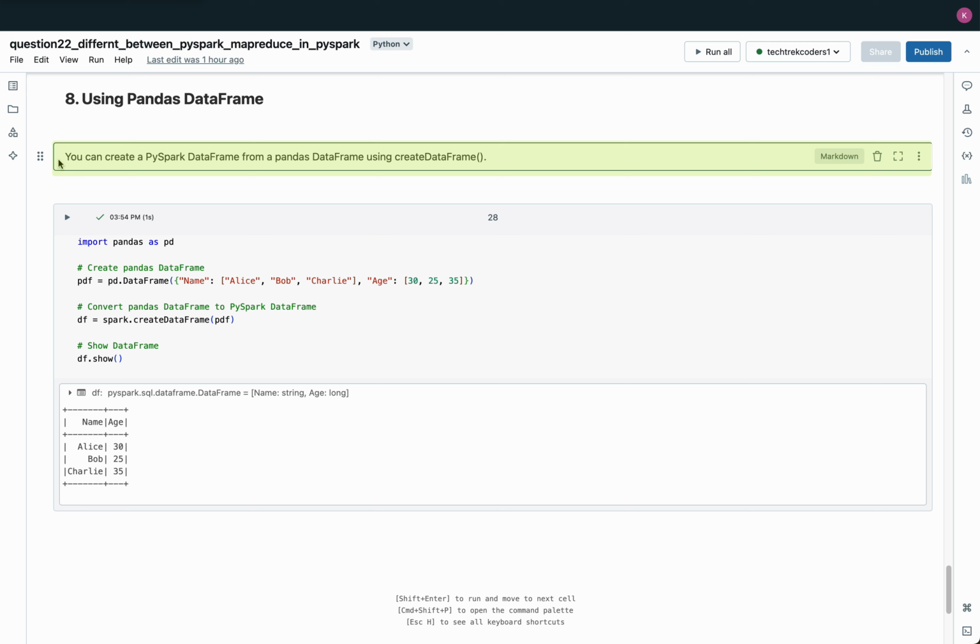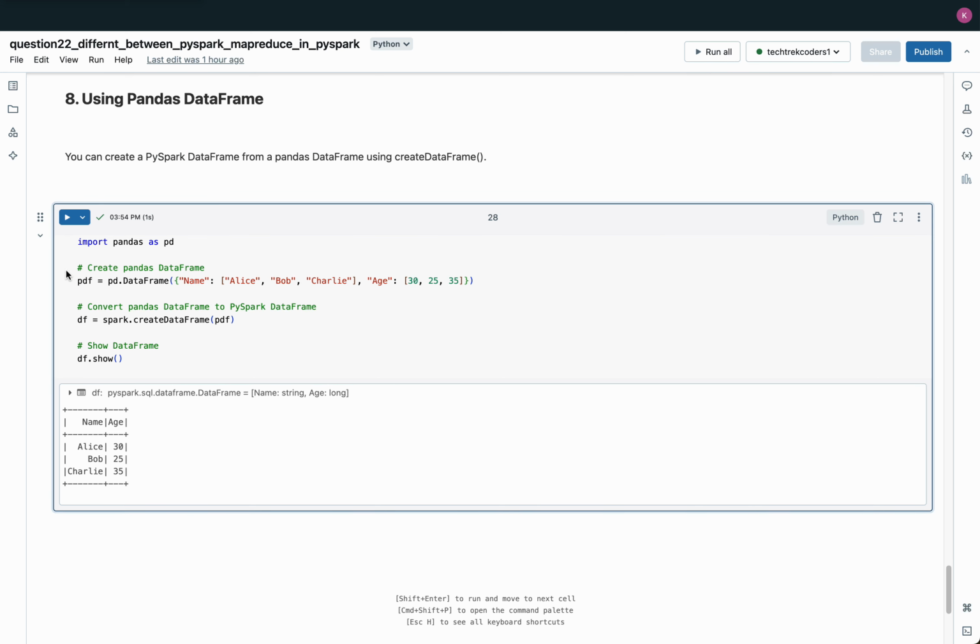This method is particularly useful when prototyping or working with smaller data locally in pandas and then scaling up for larger workloads in PySpark. It combines the simplicity of pandas with the scalability of PySpark, making it an effective workflow for data analysis and processing.